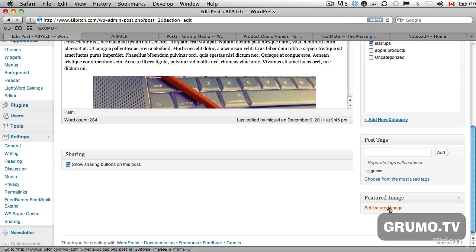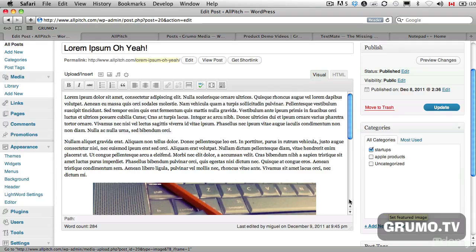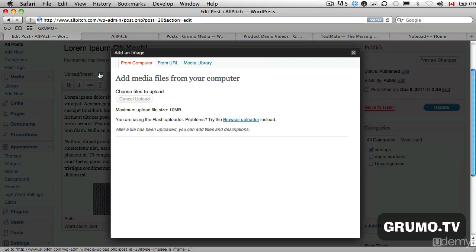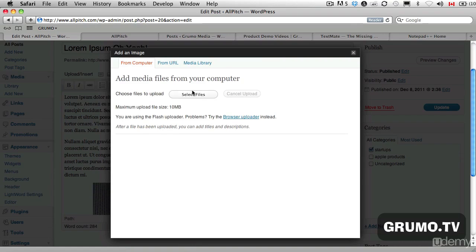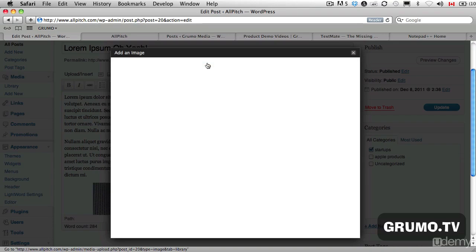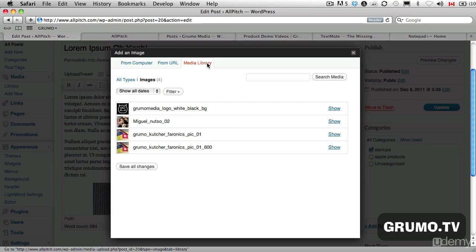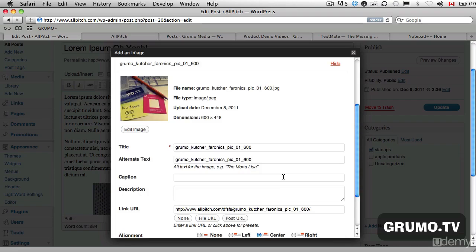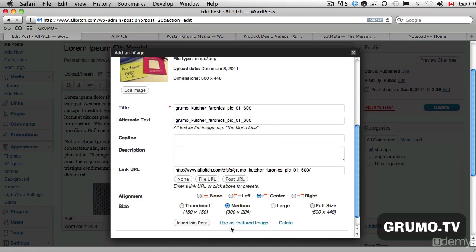You can either click here, set feature image, or click on the add image button. All you have to do is upload a file, like a picture, or if you already have some in your media library, you can just click on it and then click on where it says use as feature image. Done.